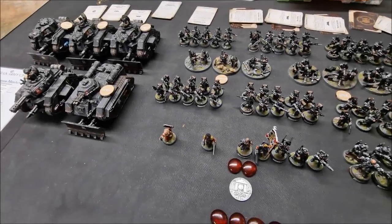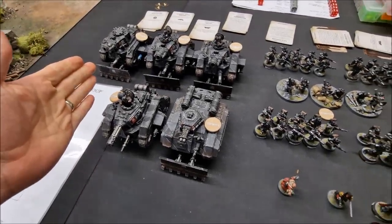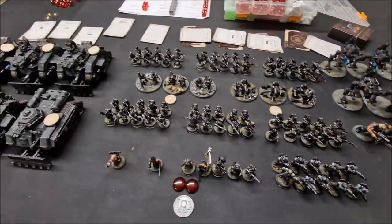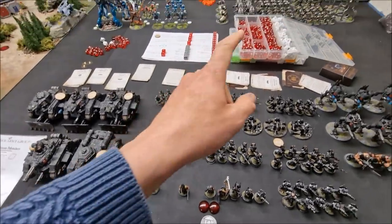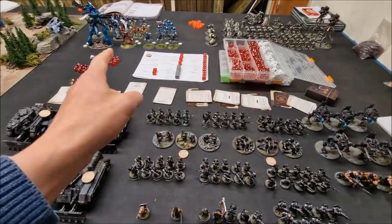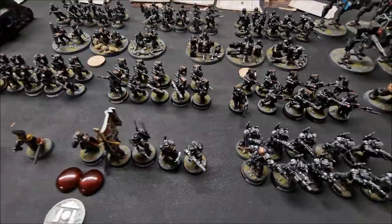All right, so 2,000 points of Astra Militarum. James's army runs from here all the way across to here. Overwhelm them with might and steel and lasgun alike. I've got a Necron army set up over there, right? And if I combine that with my Eldar, you probably still outnumber them. We're vastly outnumbered.